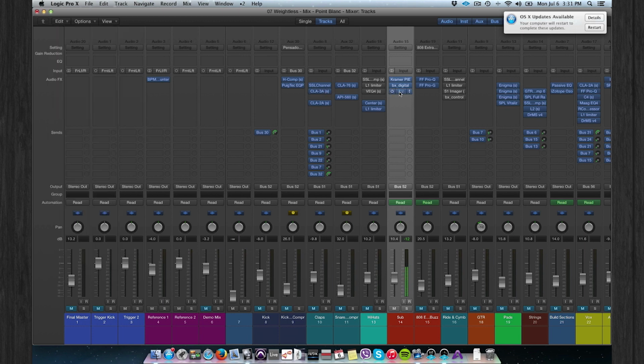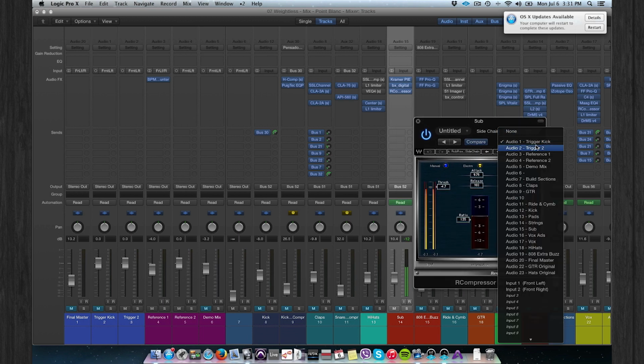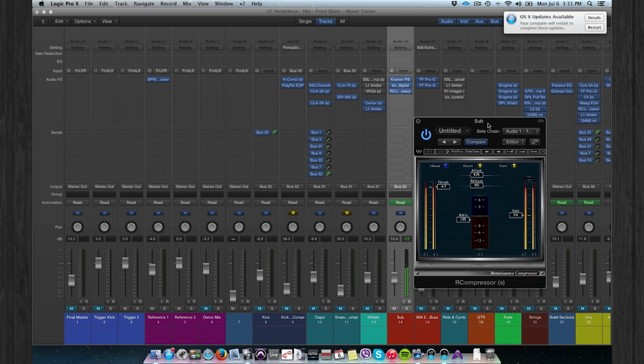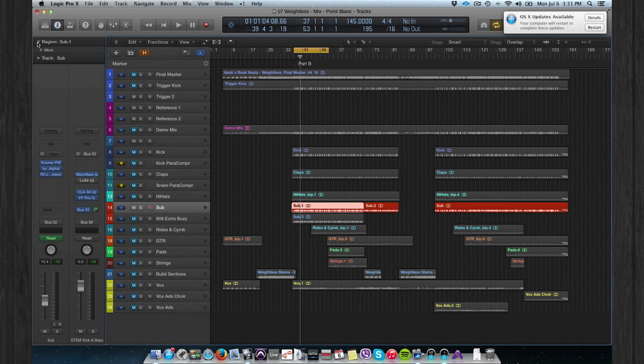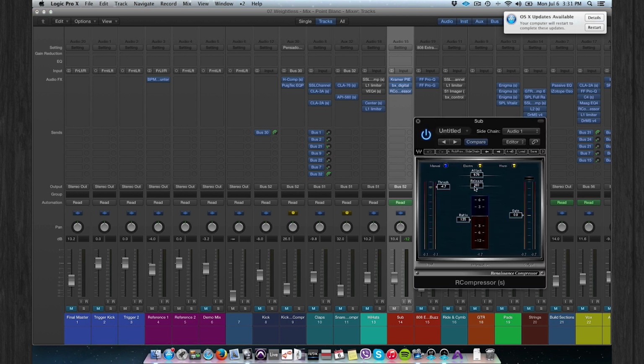And I've added another compression which is sidechained to the kick. This is my trigger kick over here. If you're not sure about the release time, you can go to your arrange window, go to your inspector, go to delay, and over here you can see the milliseconds. 1/16th note is 103 milliseconds, and this is synced to the BPM of your song. So you see, my bass had a release time of 103.